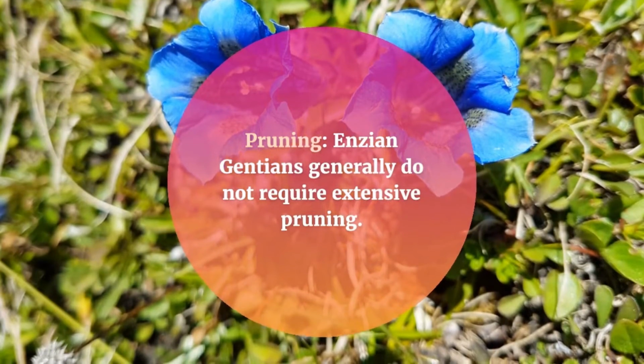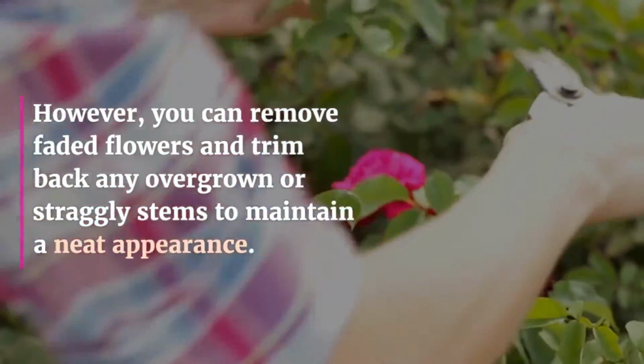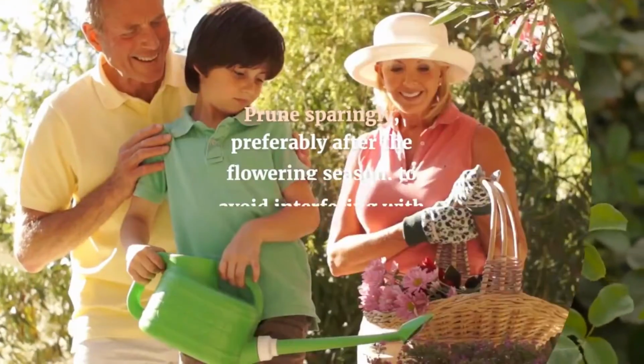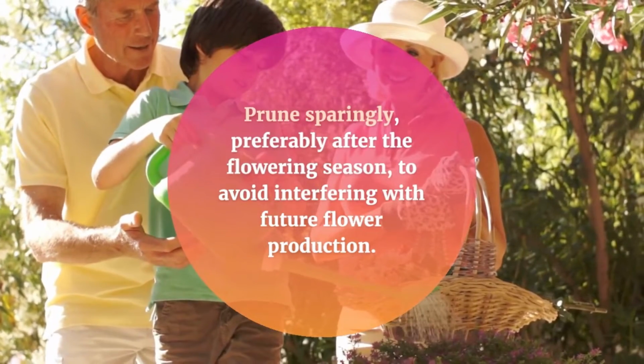Pruning. Enzian Gentians generally do not require extensive pruning. However, you can remove faded flowers and trim back any overgrown or straggly stems to maintain a neat appearance. Prune sparingly, preferably after the flowering season, to avoid interfering with future flower production.